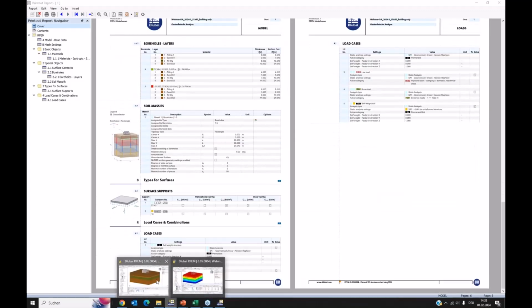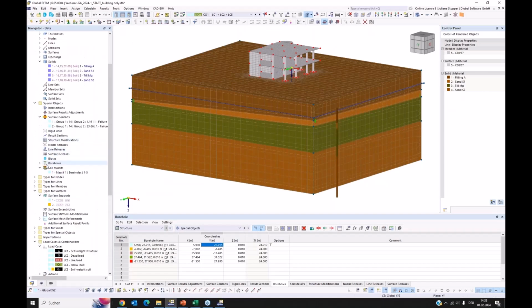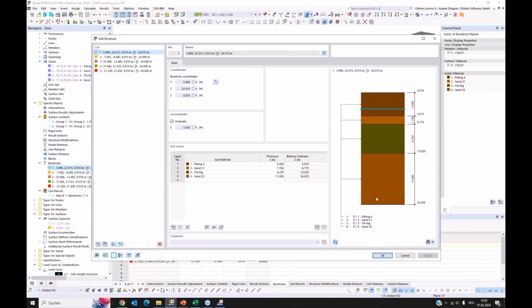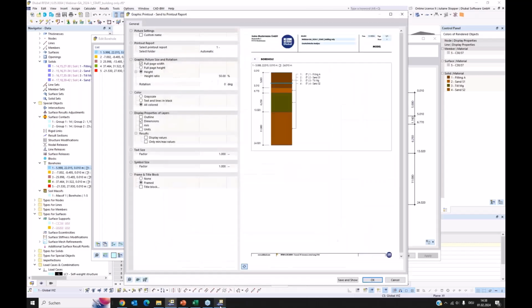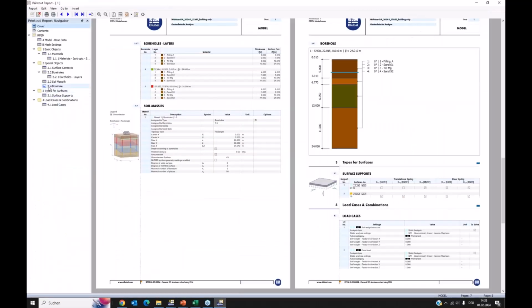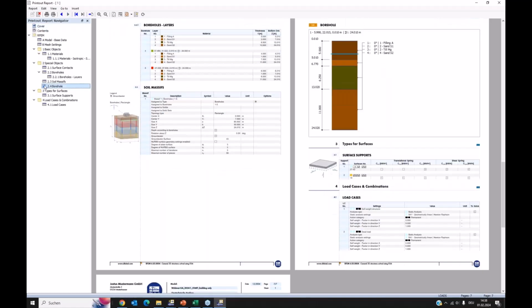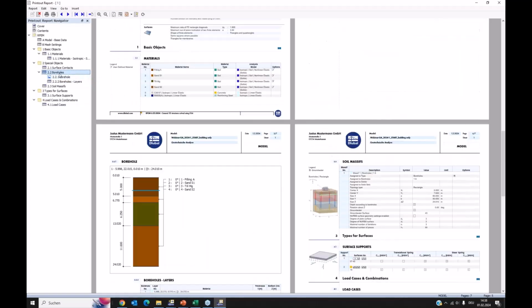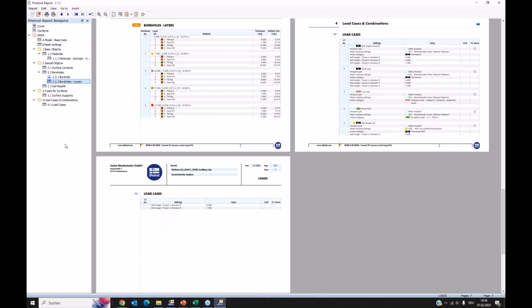I now could also, just as information, and as I said, we can print a borehole there. I go here and say print graphics to printout report, and when I get a draft and this format is fine for me, I say okay, and then it comes to our report directly. And if I don't like the position, I can also move it per drag and drop, and I move it to my boreholes chapter. Then I have my graphic there as an information. Okay, so that's enough for our printout report for the input so far.